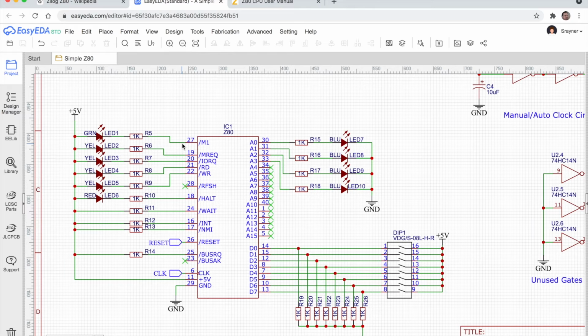Now I wanted the light to come on when it was active, so I've connected the anode to the 5 volts, and it gets switched on the low side. The current flows from the 5 volts into the chip, whereas on the address lines it's flowing out of the chip. So again, that's important, because originally I didn't do that, and the lights were kind of working backwards and it was confusing me.